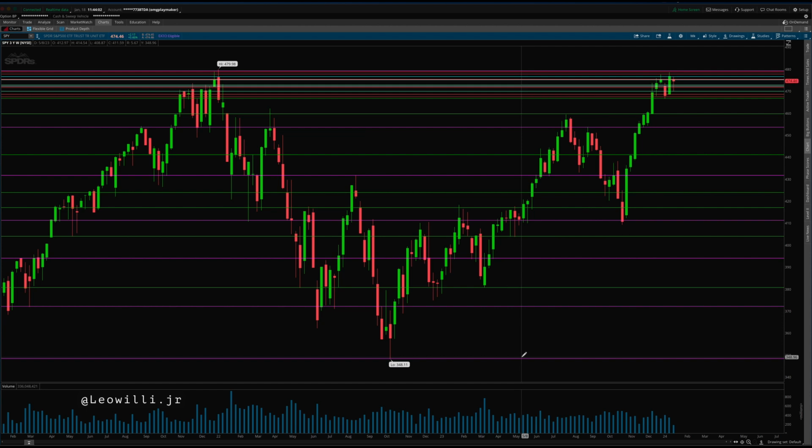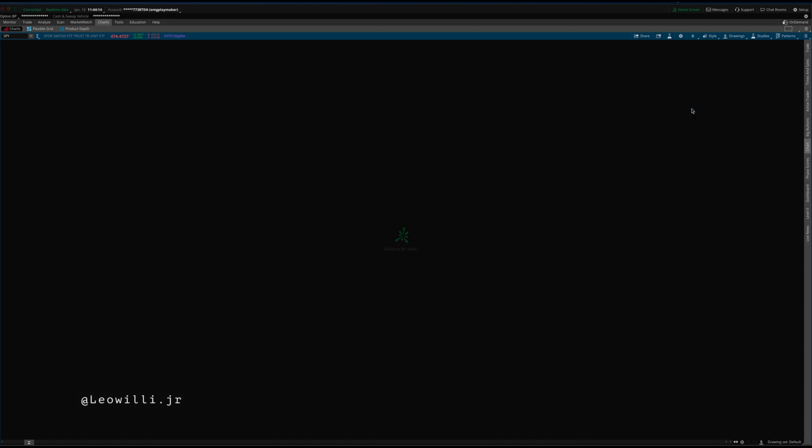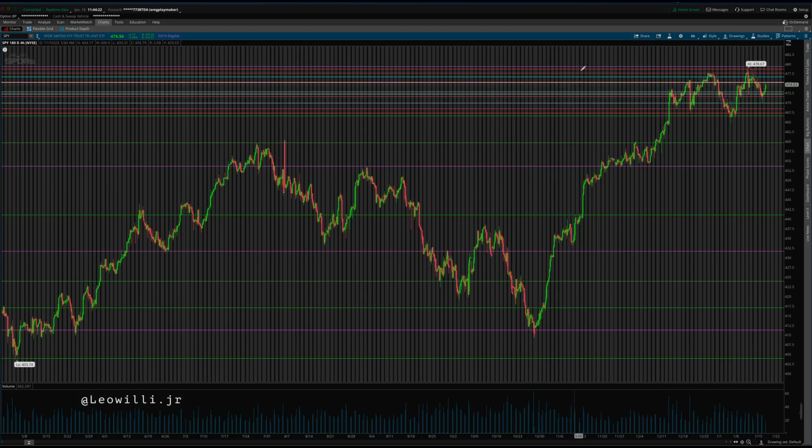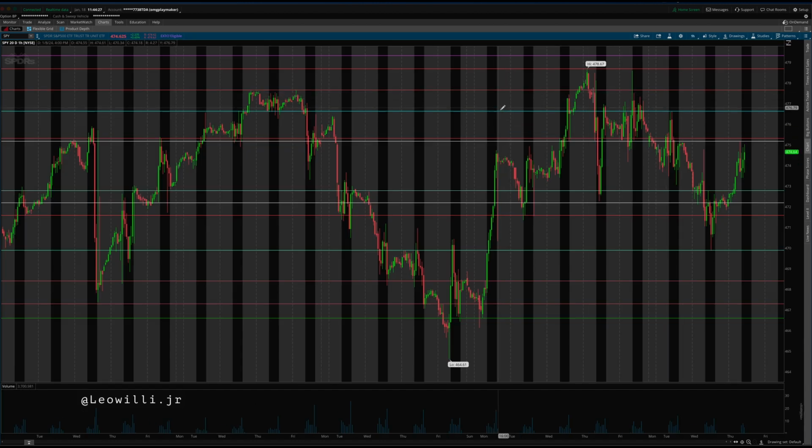So the first thing I do, I start off on my weekly chart and I draw my resistance and support level. I use the purple line for my weekly chart. I use the green line for my daily chart. Then I drop down to the 4 hour and use my red lines. I drop down to the 1 hour and use these blue lines, okay? And that's it. Now you can mark up the 30-minute and the 15-minute chart if you want to, but I think that's enough. I'm trying to catch those big moves.